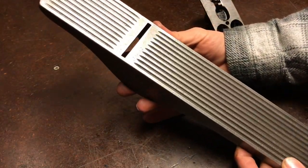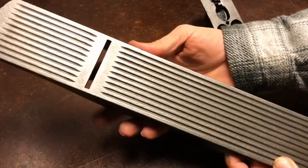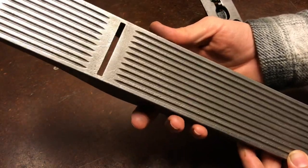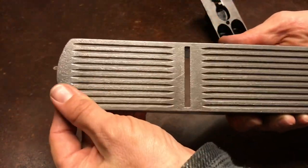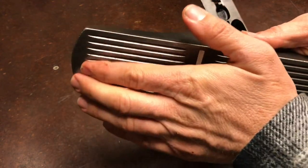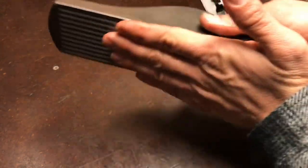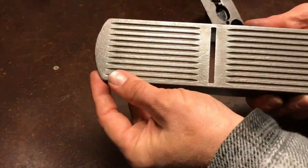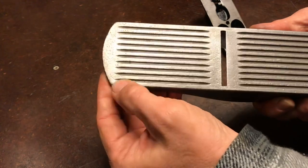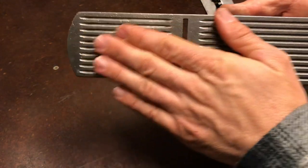And I've thought long and hard about what to do on the sole, and I think I'm not going to flat lap it. I've taken it over to my surface plate and checked it. From about here back is flat. The toe rises a little bit and I can see a gap underneath that, but that's not a problem at all. It'll actually help it ride up over the work, so you're not digging into it with the front edge or anything. So that's not going to hurt anything, having it a little raised up in the front, which is probably why it's raised up in the front, from hitting the roughest part of the wood before it hits the blade.